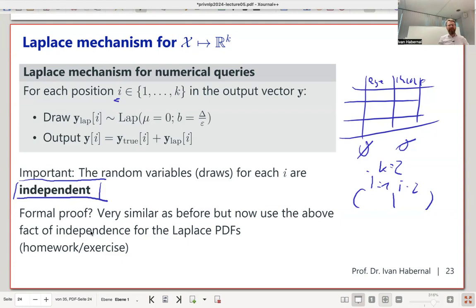What does it also mean? I'm getting a little bit ahead of time, but basically it means you can ask two queries after each other, one query about one dimension and another query about the other dimension, and they are independent random draws, and you just need to sum up the privacy budget. So you need to split the budget between these two. Okay, this is interesting, but we'll come to that later. So this is a multidimensional Laplace mechanism. Everybody should know it, it's a basic mechanism in differential privacy, pure differential privacy. Any questions?